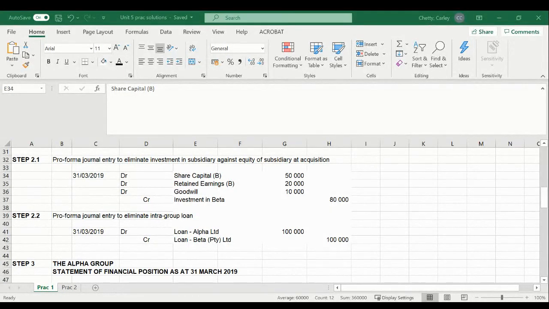Any questions on these journal entries? Good afternoon, ma'am. Hello, yes. My question is on the analysis of owner's equity. I want to know the amount shown in Rand. Sorry, can you just say that again? You're breaking up. All the amounts in the analysis of owner's equity, are they shown in Rand?